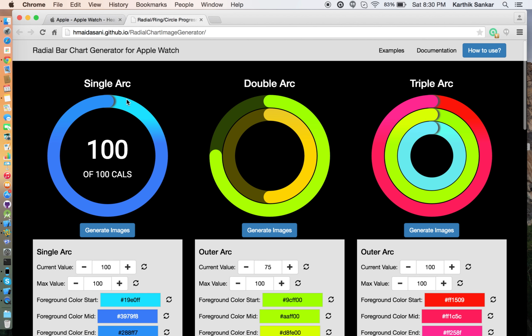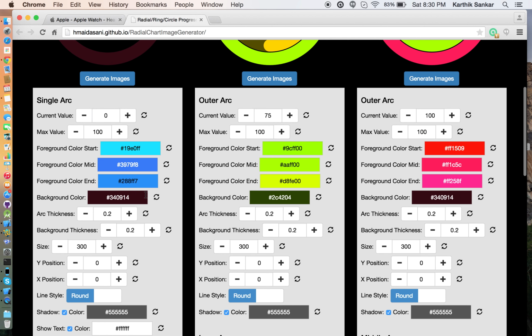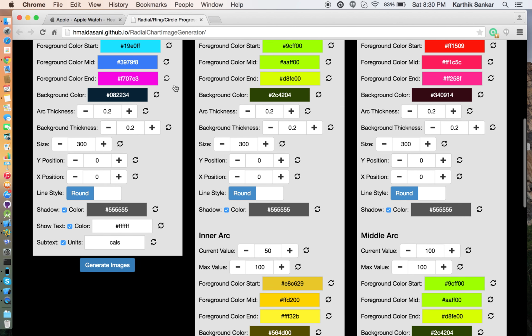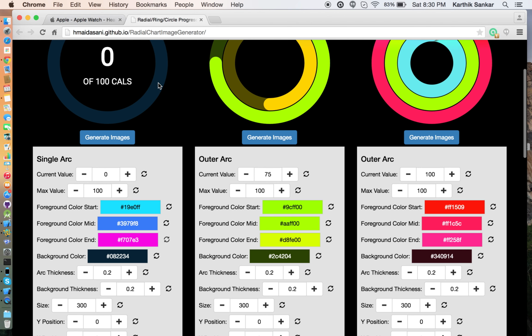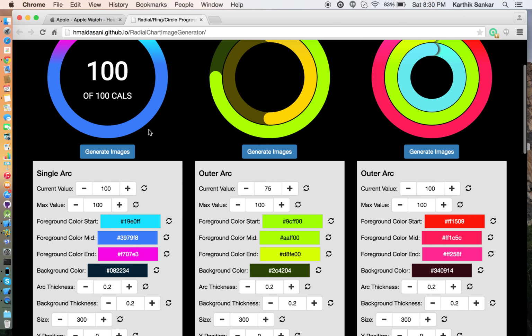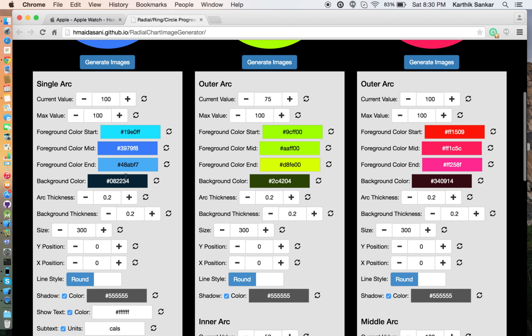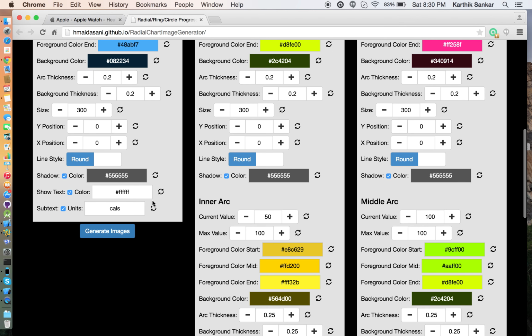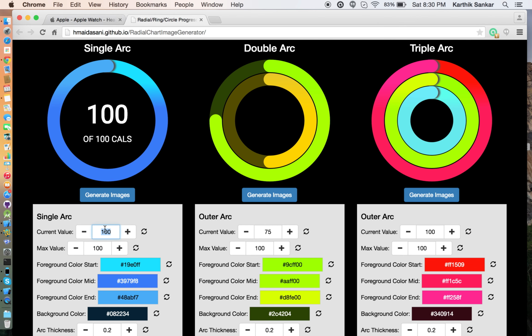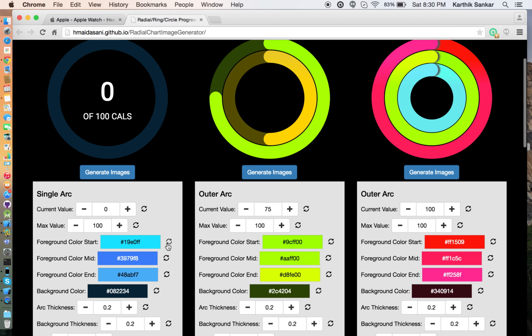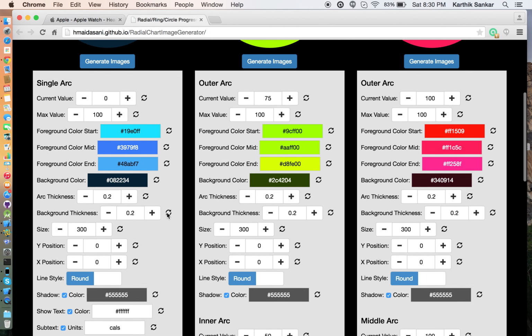And when you're complete with your 100%, just make it 0 so that you don't miss the background, and the background should match blue. Okay, now it's good. Oops, I just changed something. I think I changed the color for the foreground end color, and don't forget to set it back to 0 so that you get images from 0 to 100.